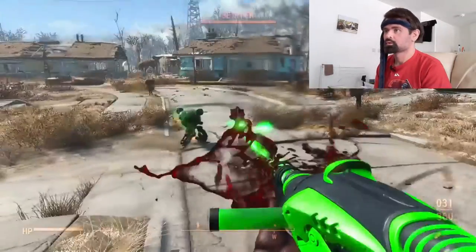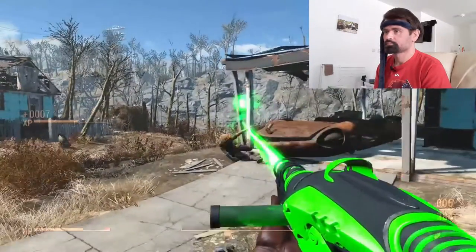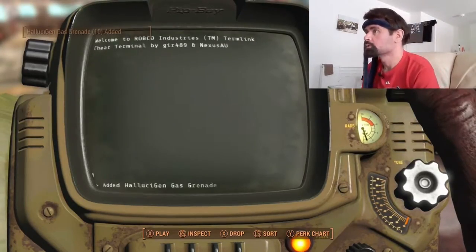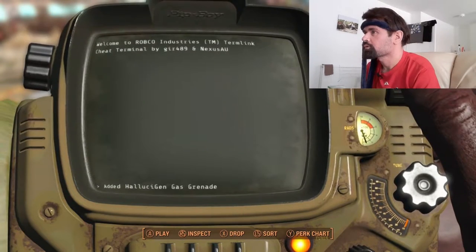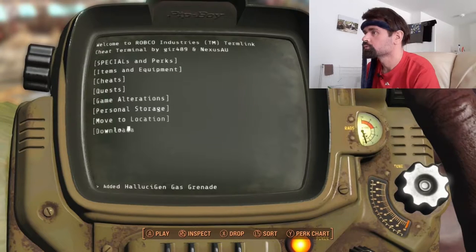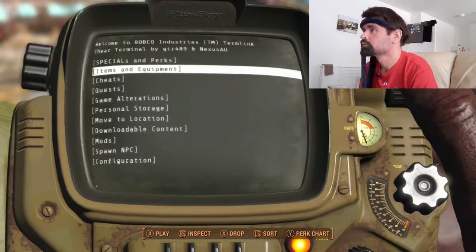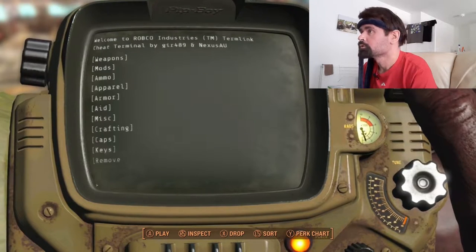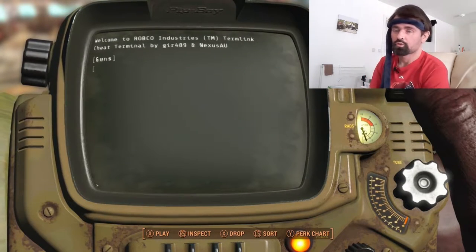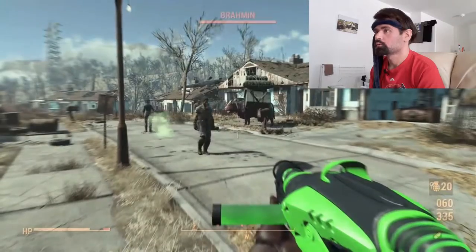Indeed. And we'll have a look at infinite grenades while we're here. I can't remember if the hallucinogen grenade makes people fight or not. Yeah, so your infinite grenades will be in your items and equipment, under weapons. I mean, most of it's self-explanatory if you're trying to find a cheat. But I'll try and help out a bit.